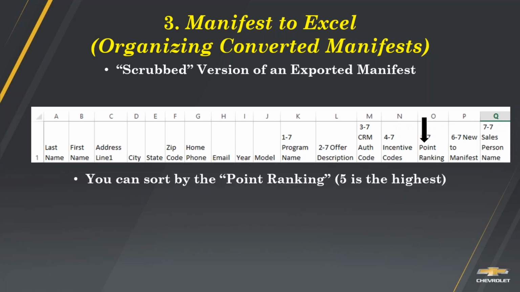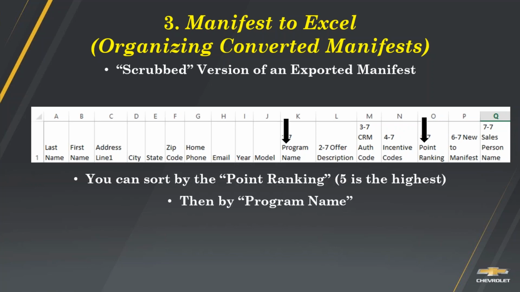Okay, and then you can sort by point ranking. Again, disregard the 5-7 at the top, and 5 is the highest. There's no formula like the service list has a definite formula, like they put a point value on unused free maintenance and open recalls. With the sales, it's simply, I guess, an algorithm that determines the point ranking. 5 being the highest down to 1. So obviously we want to sort this by 5s first, and then 4s, 3s, 2s, and 1s, obviously, and work the highest priority. Some of your hot lists have an awful lot of names on them, so it creates great efficiency if you focus on what we'll call the low-hanging fruit up front.